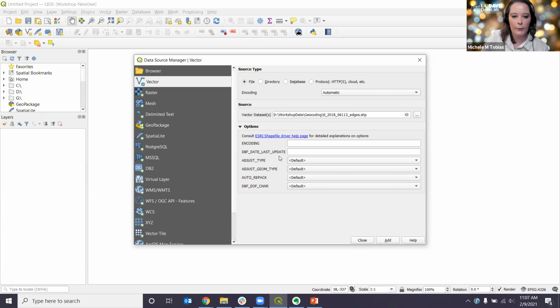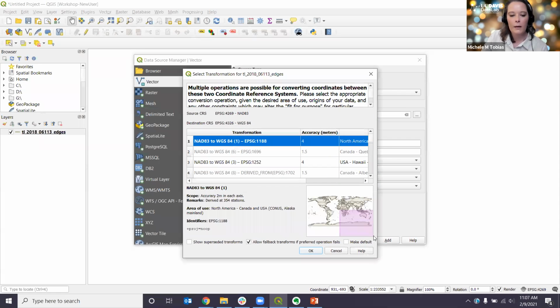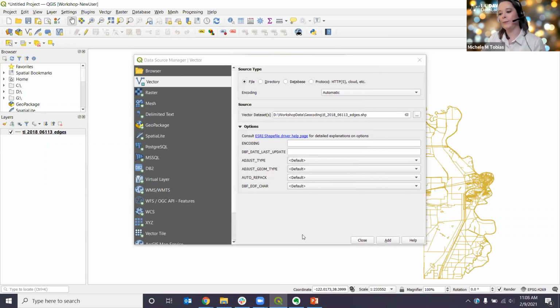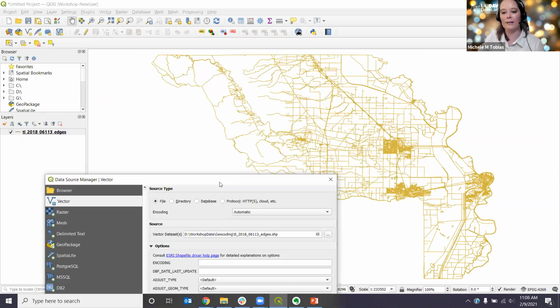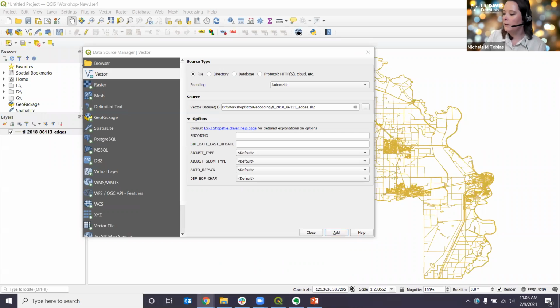So I'm not going to worry about the rest of this, all this encoding stuff it will do automatically. So I'm going to go ahead and click add. And it's going to ask me what transformation I want. This is a bigger discussion, but go ahead and pick the first one off the list. It's just asking what geographic transformation I want for my coordinate reference system. Coordinate reference systems are a whole other workshop, which we can do later. So we'll just gloss over that for now. Okay, so you can see underneath the dialog, we've got, looks like Yolo County, which is good. So that's our road network, looks like roads. So we're doing good with that. It looks like I can close this for now.